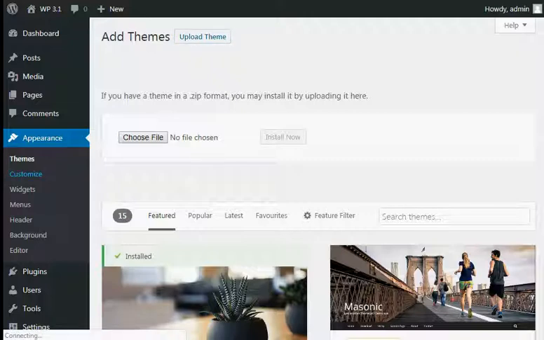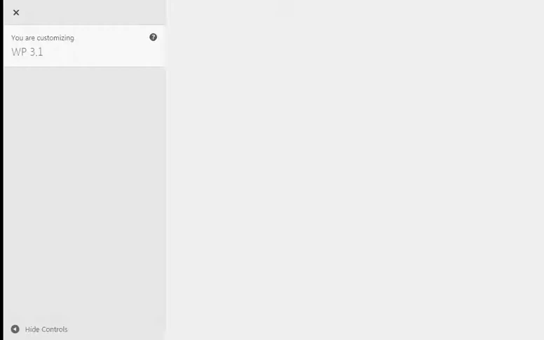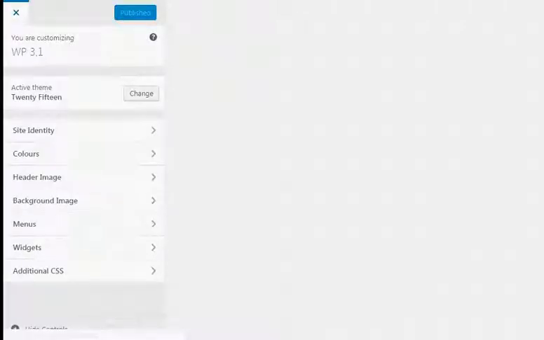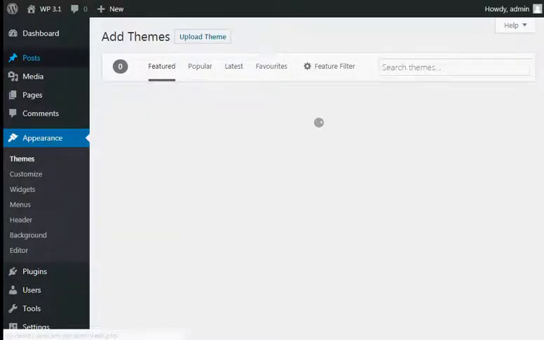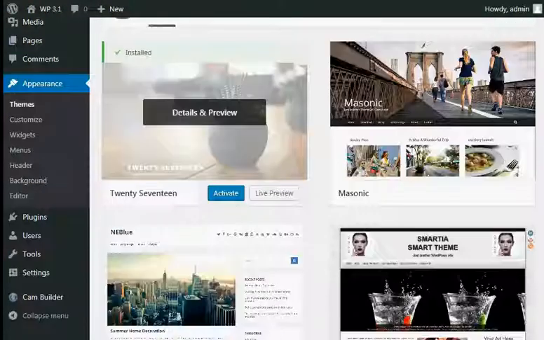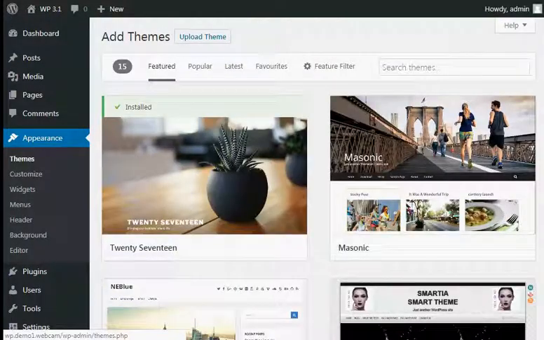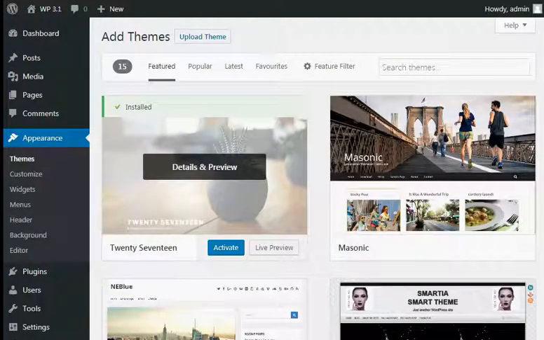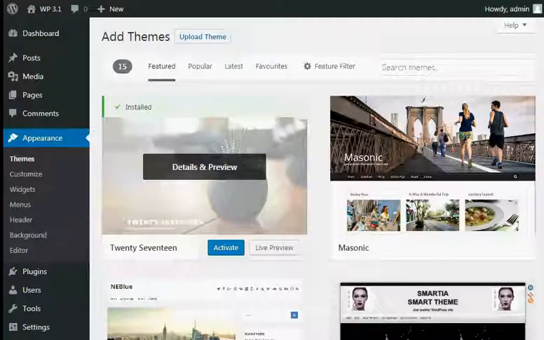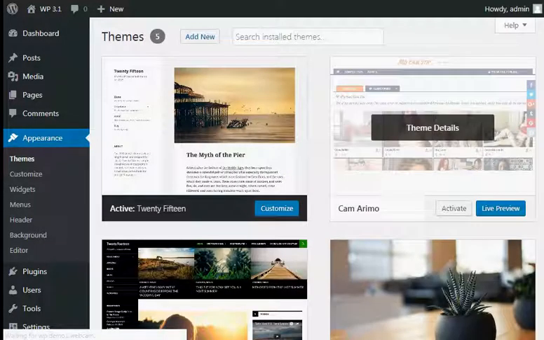So you can also activate it from your theme panel right here.